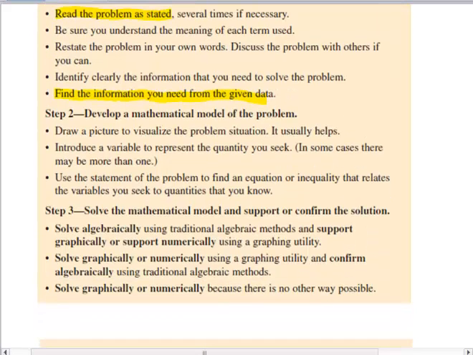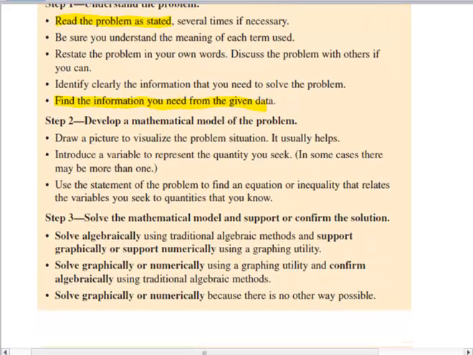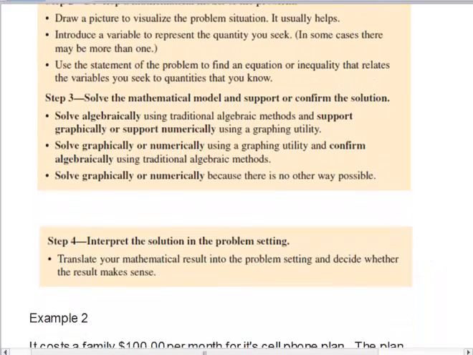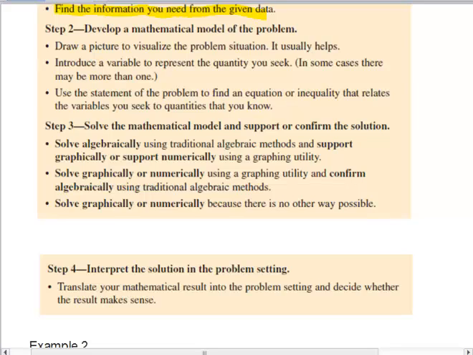Copy down these steps, and tomorrow in class we're going to talk about this problem-solving approach. So pause the video here where you see steps 1, 2, and 3, so you can copy this down. And then copy down step 4 as well. I'll be asking you some questions as far as what the steps in the problems are, and I'll be checking your notes tomorrow to make sure that you copy this down in your notebook.